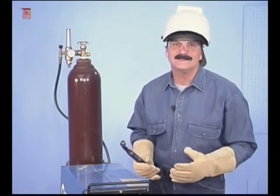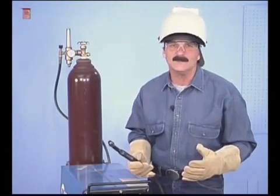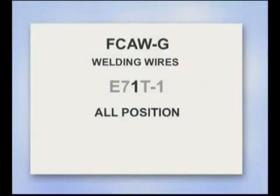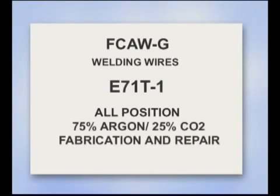With the CO2 shielding gas, these are typically used in the welding industry for extremely high deposit rates. The 1 in E71T1 indicates an all-position welding wire and is commonly used both in the industry and smaller shops with a 75-25 gas blend for general purpose fabrication and repair.